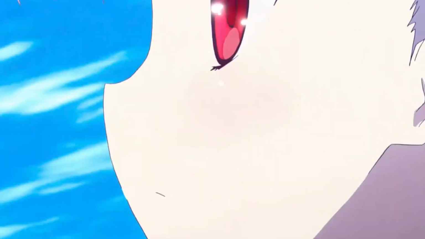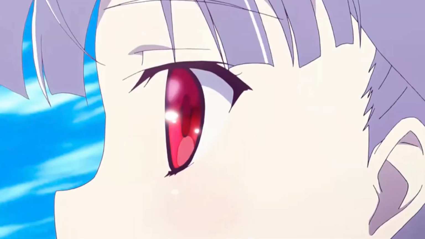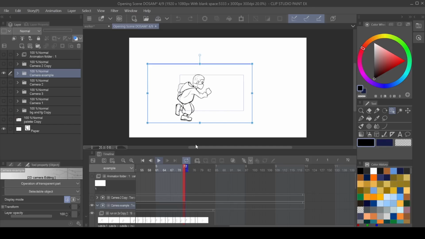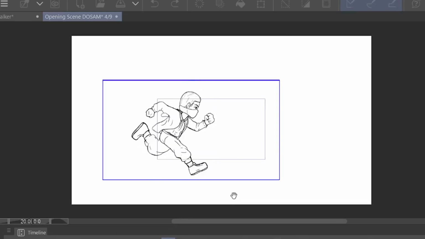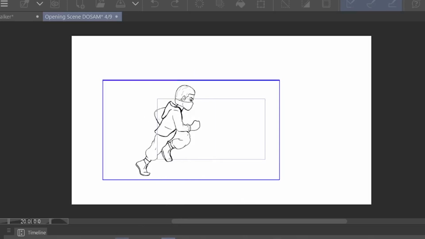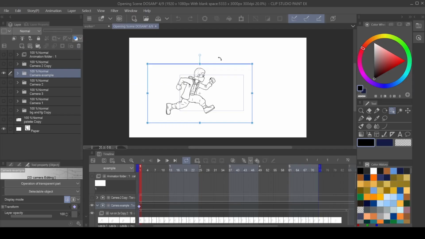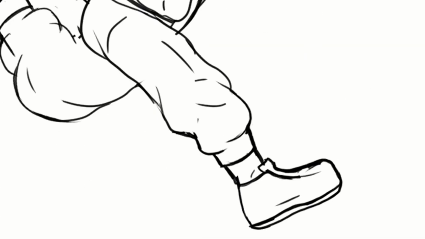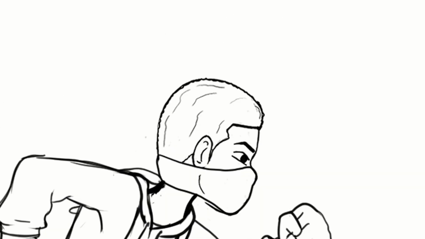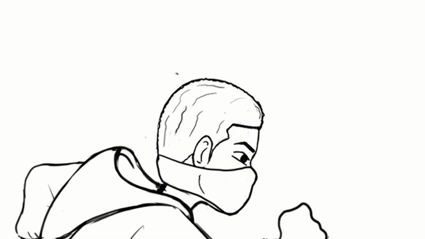Now, let me show you exactly what's going on in these types of animations. If we bring this up, you see that we have just a regular running animation, right? And this is full body. And with the full body one, I can take 2 to 3 different scenes. I can take a full body one, I can take the feet one, as you see here, and then I can take the one that's straight from the shoulders. And then I can always throw a different background in the back.